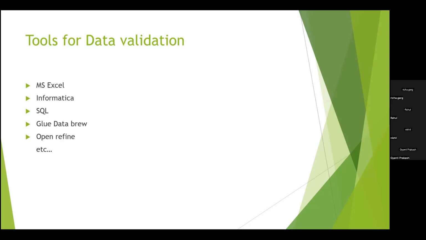So this is also a tool, as are OpenRefine and Glue DataBrew. And there's one tool I have not written here, that is the Google Cloud Dataprep tool. If someone is migrating their data from a normal database to Google Cloud or some big data system, we have to validate that data also.